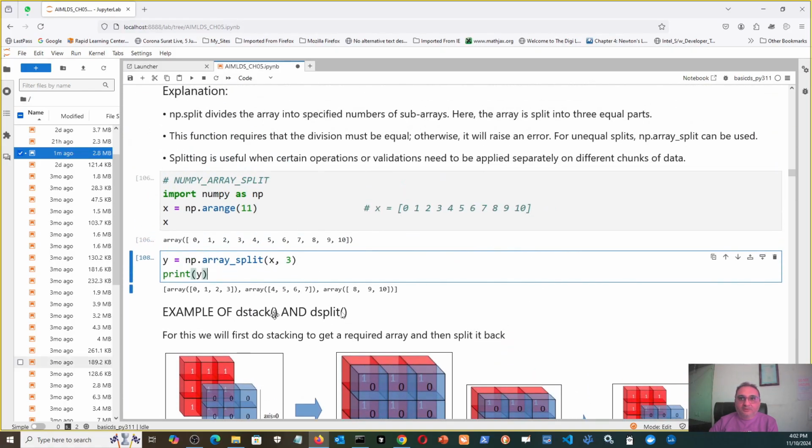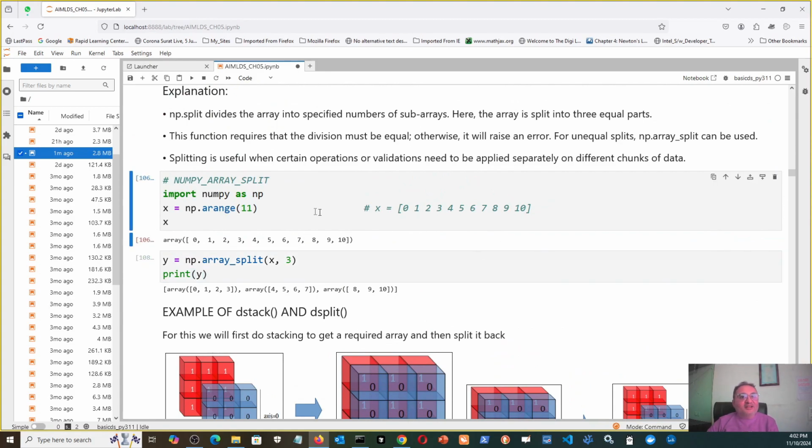So np.array_split is my favorite because it can work with both odd and even numbers of elements. Suppose here, instead of np.arange(11), I write np.arange(12). Now what is the output? How many elements are there? Then 4, then these 4, and these 4. 12 are there. If I write array_split, then it is dividing into equal parts.